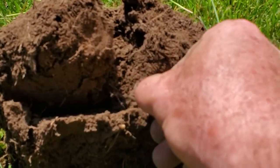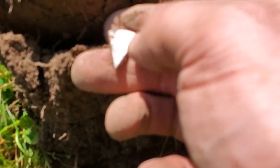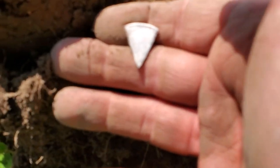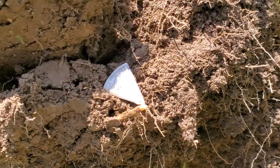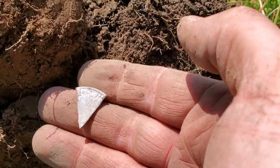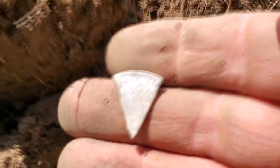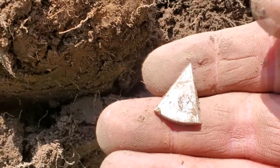All right, guys, just popped this out of the plug. It was like a 25 signal. Check that out. Piece of eight. I think you're all right. It's my first cut silver. Wow, look at that. Thank you. Amazing. I'll get a close-up for you guys in a second. My camera would not focus. Doggone, that's a good find, man.